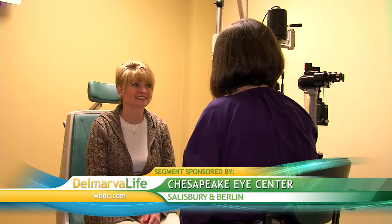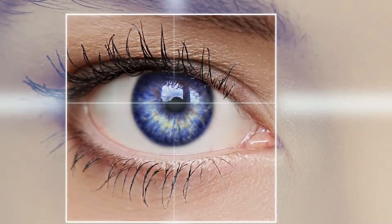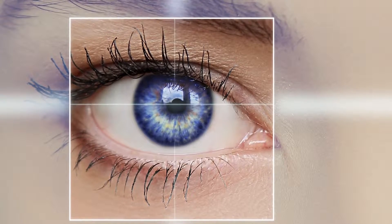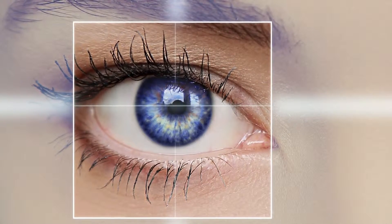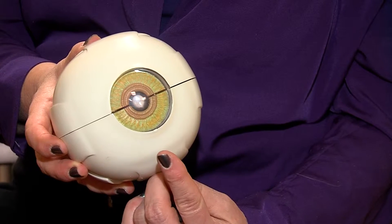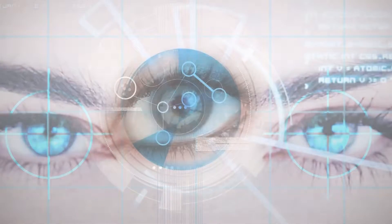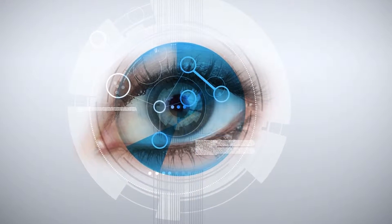As an ophthalmologist at Chesapeake Eye Center, Dr. Catherine Smoot sees corneal abrasions or corneal injuries all the time. The cornea is a clear dome-shaped structure on the external part of your eye. That's what you're looking through when you see somebody's eye color and their pupil — you're looking through that clear cornea. It's also at a vulnerable location, sometimes taking the brunt of any contact. The outermost layer is what we call the corneal epithelium, which is only about five cell layers thick or 50 microns — like soldiers standing arm to arm, arms locked, trying to present a barrier to injury in order to protect the eye.